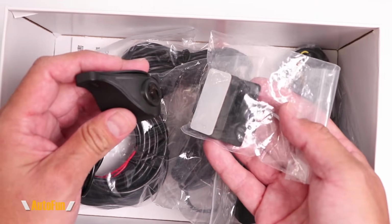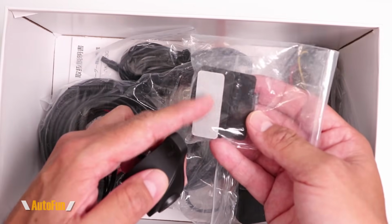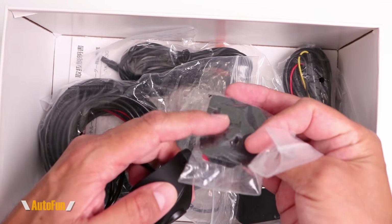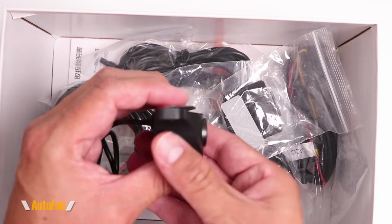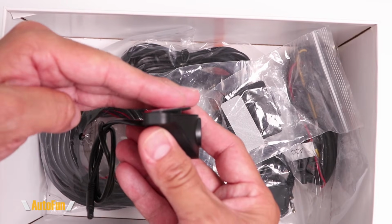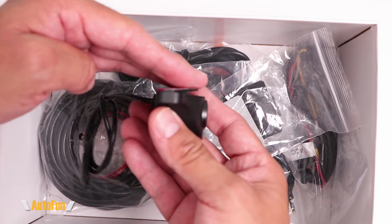However, they have also provided a bracket and additional double-sided tape or screws. If I wanted to screw this onto my vehicle, I can. And if I use the bracket, what that allows me to do is mount the camera and be able to adjust the camera tilted like this.